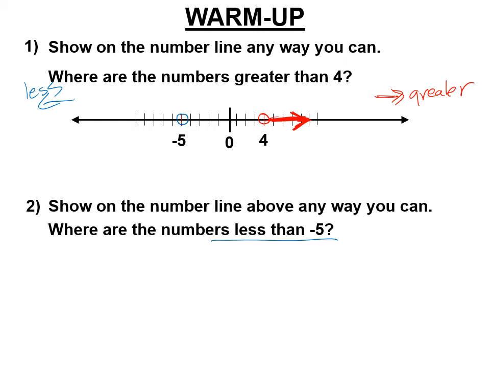So we do the same thing we did with the +4. You put an open circle on -5, and you draw this ugly arrow. The arrow must be connected to the circle. What length it is is up to you, but it is not up here, even though that does look prettier. This is the way you show numbers on a number line. This shows all the numbers, and there is an infinite amount of them, that are less than -5, and the red one shows all the numbers that are greater than +4.